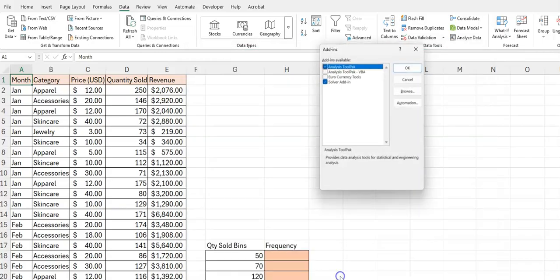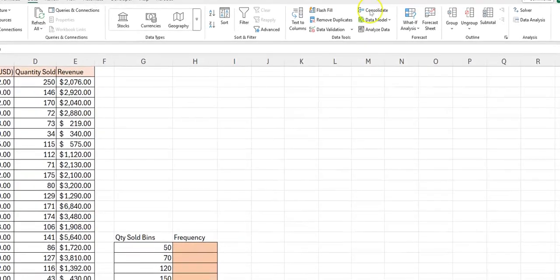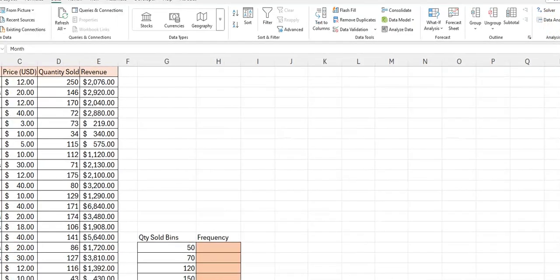Click on Go, and if the Analysis ToolPak is unchecked, go ahead and check it. This will add the Data Analysis tools into your Excel.